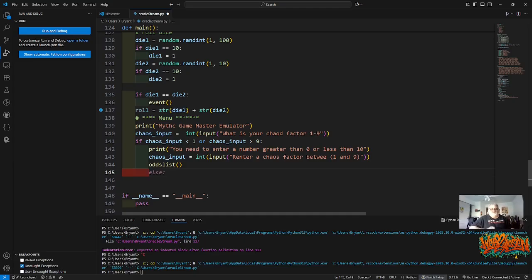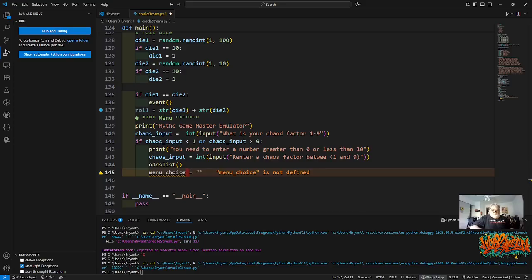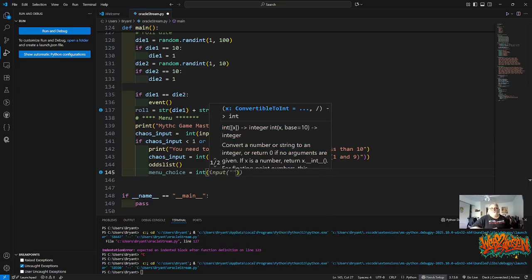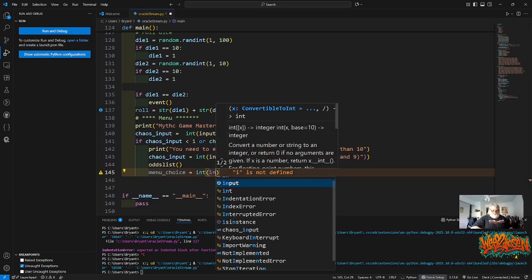And now we're going to have one we call menu choice equals int, to make sure that they're inputting an integer.